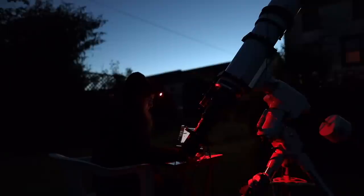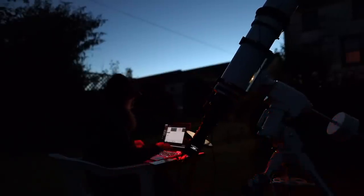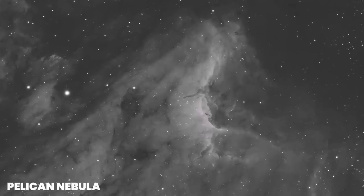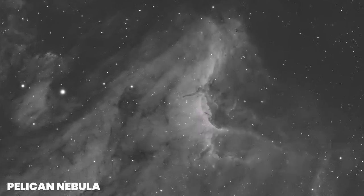Along with the APS-C size sensor, another characteristic that makes this camera exceptionally good at capturing light is its 16-bit depth readout. A higher bit depth basically equals a smoother image, as it refers to how much data your camera is capturing in each color channel. A 16-bit camera holds 65,500 shades of gray, and a 12-bit camera, to compare, holds 4,096. Now, when you're using a 12-bit camera, you probably won't notice this, but when you upgrade to a 16, the buttery smooth transition of the colors is absolutely insane and is very apparent in the images taken.